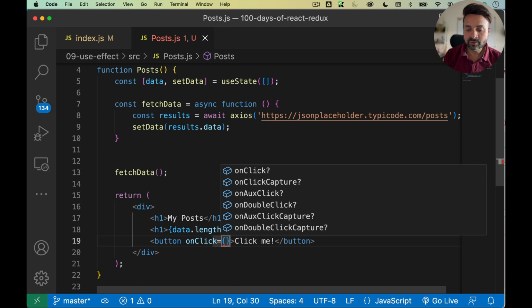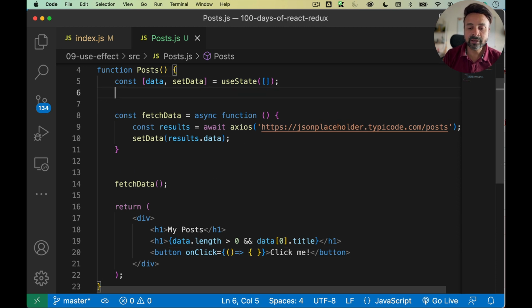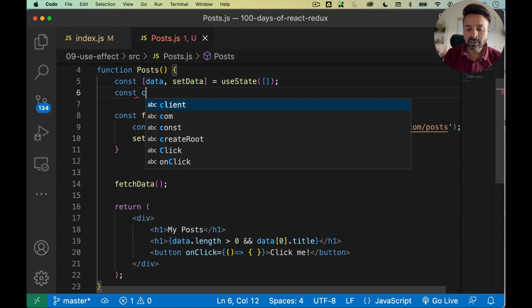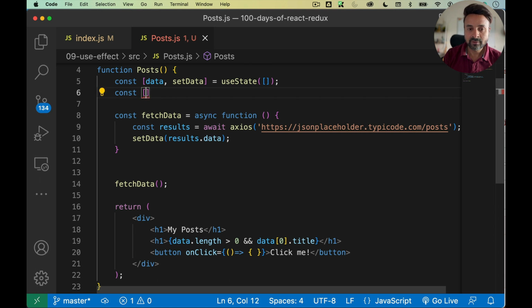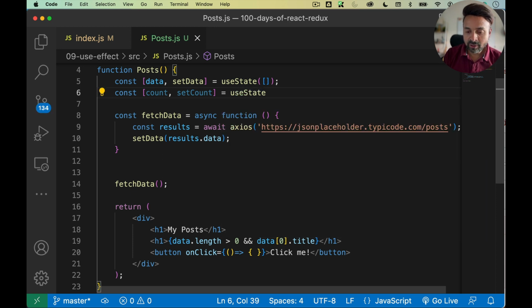Here inside this, I'm just going to change some state variable. I'll create another state variable here, say count, and set count. I want to show you an important thing, which is why you should write useEffect. That is really important. That's why the video will get longer, but you should understand what I'm trying to show you.